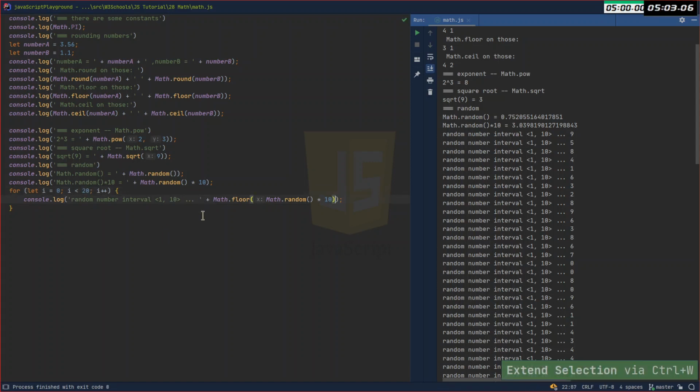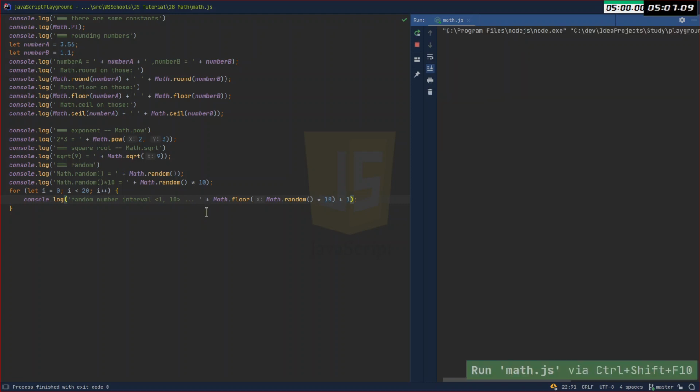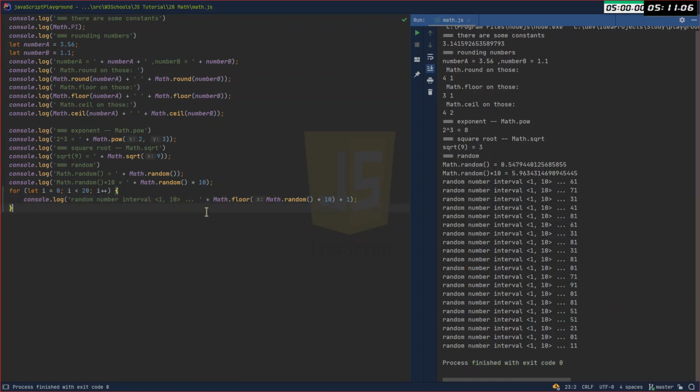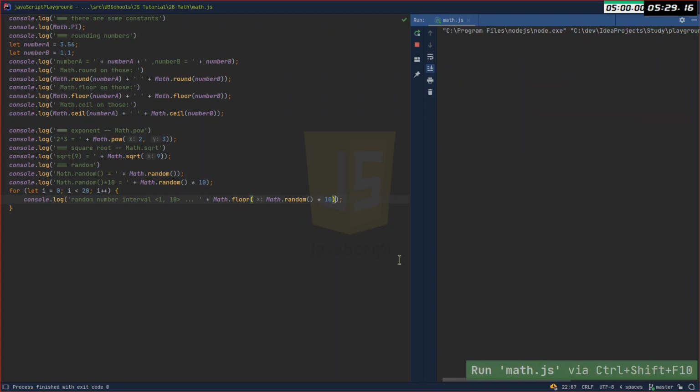So what I have to do here is add 1. And now if I run it, I should get 10 and 1. What is that? Yeah, because I added that. Where is the Math.floor? Like so.